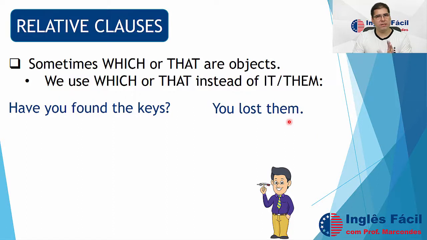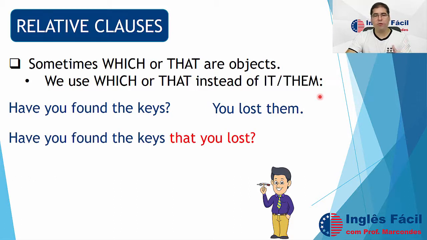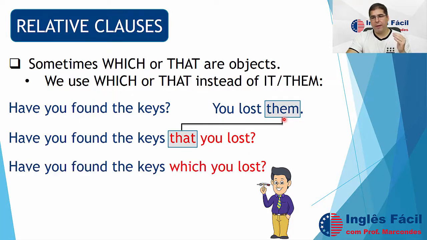Now, in this case, the same, we can replace them either by which or by that. For example, have you found the keys that you lost? So in this case, we are replacing them by that, okay? So we are replacing them, an object pronoun, by that, because keys is in the plural, right? Now, have you found the keys which you lost? It's also possible, of course, to replace them by which, okay?